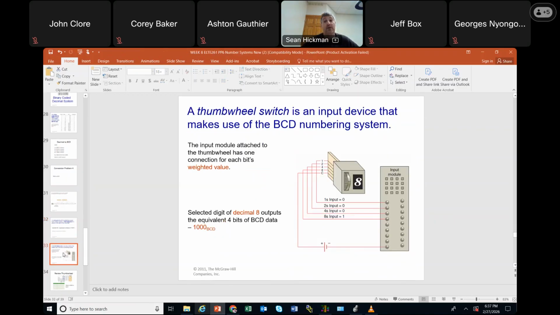Okay. What does this all mean? Well, we're using a thumb wheel switch as our input device. So those that have already started the lab and looked at it a little bit, we talked about that in the past. When you wanted to bring a word in, like I want to make 236 chocolate chip cookies, 236, how do you get 236, the number, into the PLC?